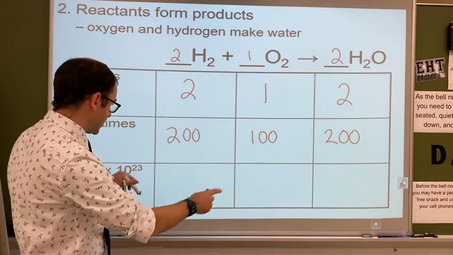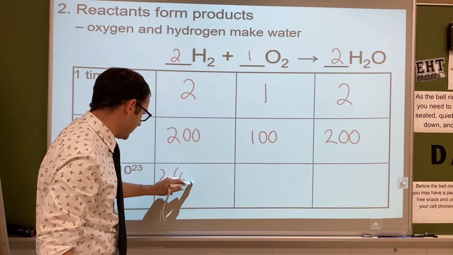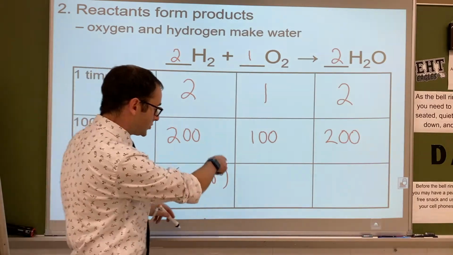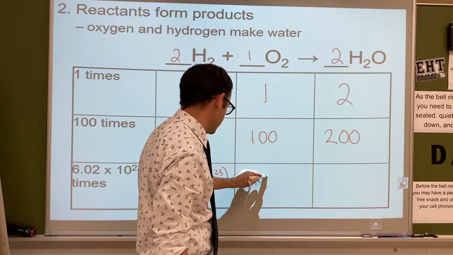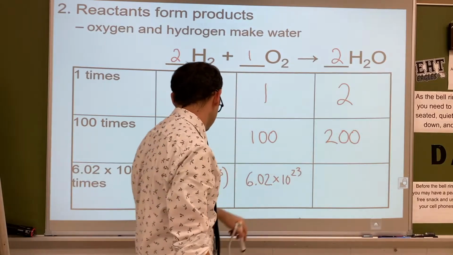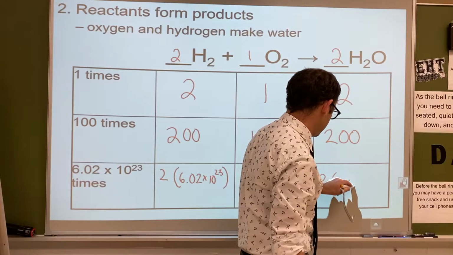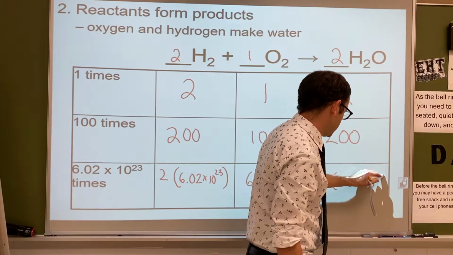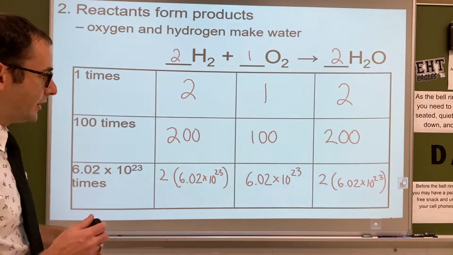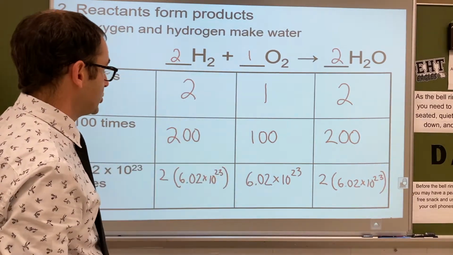Now, to do the ratios, though, we need this number, but we need 2 times it. So we could say, all right, we need 2 times that number. All right. For this one, we just need 1 times it, so we could just write the number, 6.02 times 10 to the 23rd. All right. And then for the water molecules, we need 2 times it as well. All right, so that's how much water we would be able to hold in our hand. We could drink it. It wouldn't be that much water. Okay, so this is kind of what we're starting with ratios in this chapter.